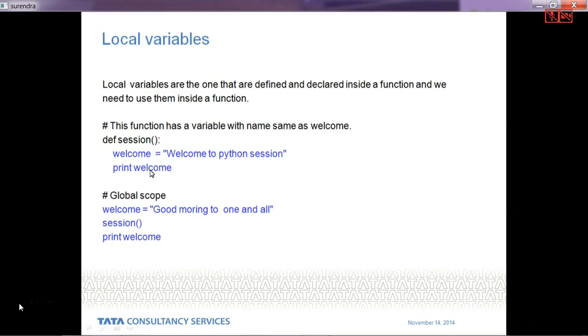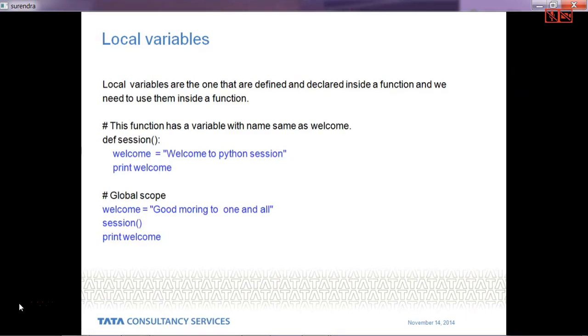If I call the welcome function over here, the value is not going to be this one. The scope of this particular variable is inside the function only. If I come outside of the function, I'm not able to access that variable, because its scope is applicable inside the function only.